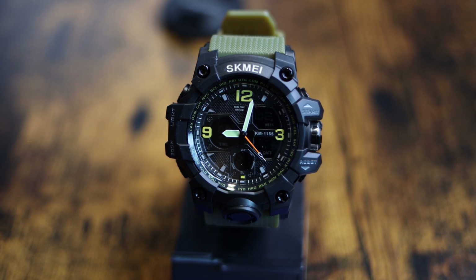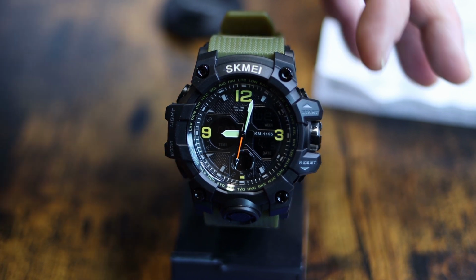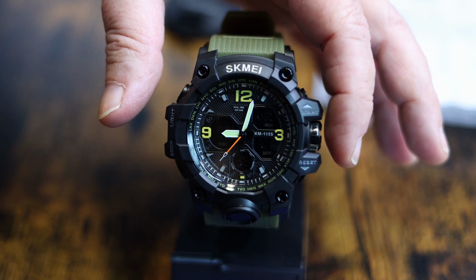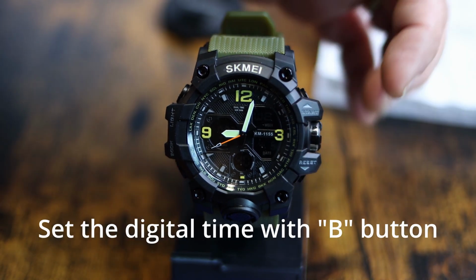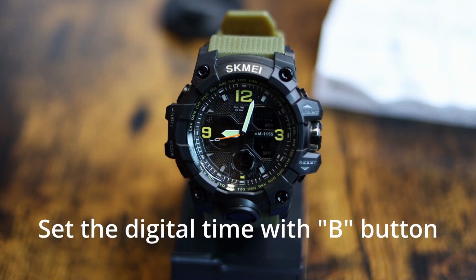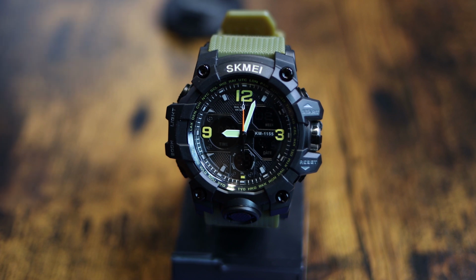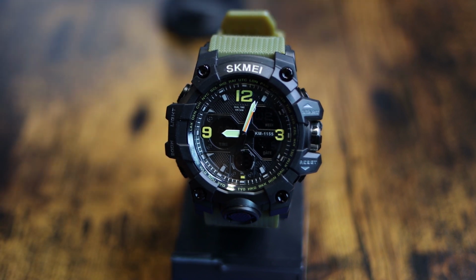That's it. But what I am going to do is explain how you set the time on it. The way you set the time is by pulling out the crown stem like you would on any wind-up watch. You pull that out and then turn it, and it sets your time manually. That's how you set your time. Now, of course, you can set your date and everything through the B key settings, just like you would set up an alarm and all that.